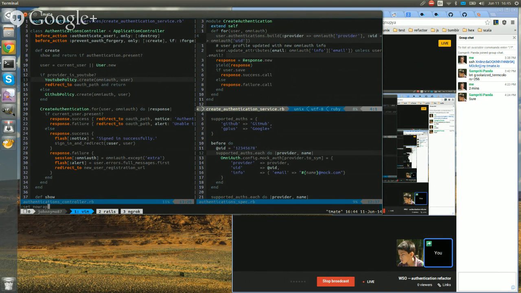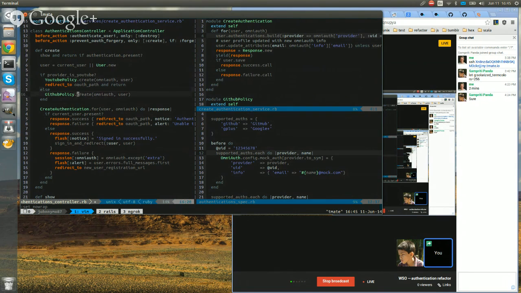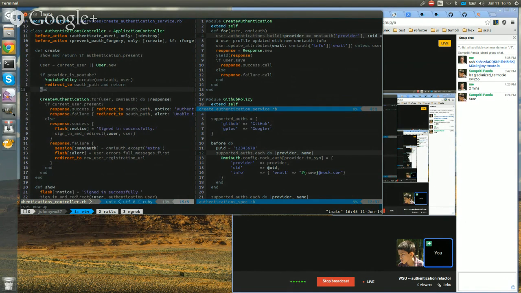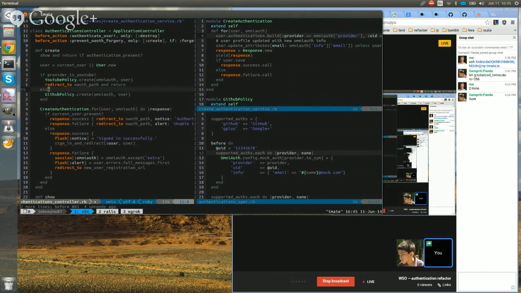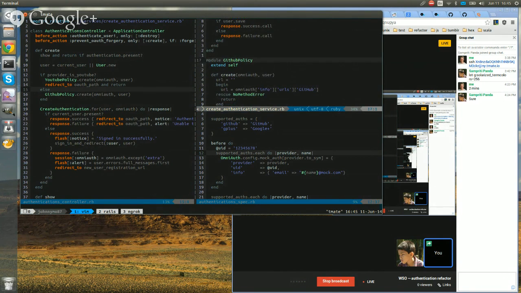That is a block that gets run regardless of whether it is G plus or GitHub or YouTube. So over in the controller, do we even need to have an else block here? The else block, yeah. Well, actually, not really. Although the problem, I'm thinking now, is that a GitHub policy gets created even though the event is G plus. Yeah. So that is what we want to prevent. You could have another if, which says if provider is GitHub, instead of an else there.